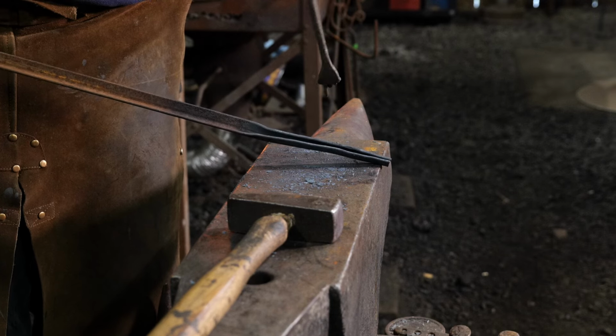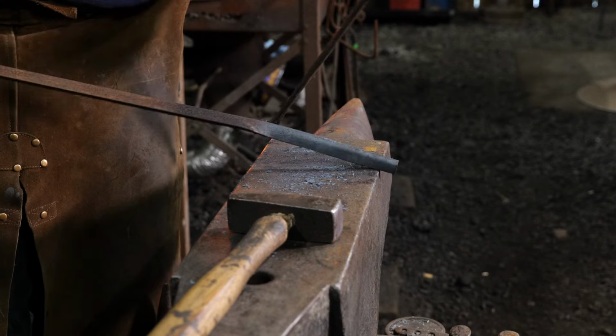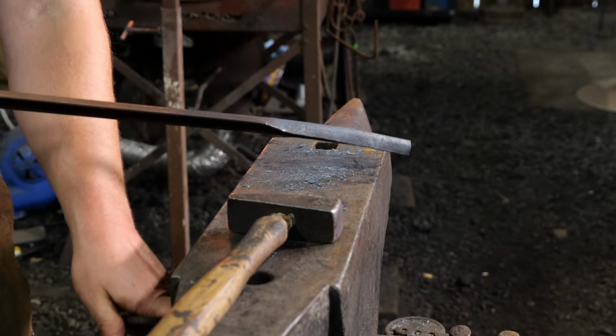Then we can drive in a wedge a little later and we can open this back up to where we need it to be after it's been bent. So that's what we're gonna do.